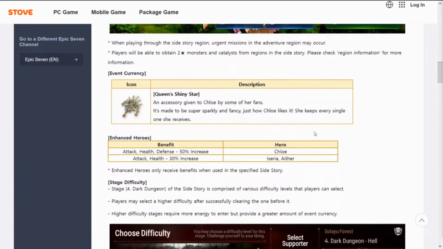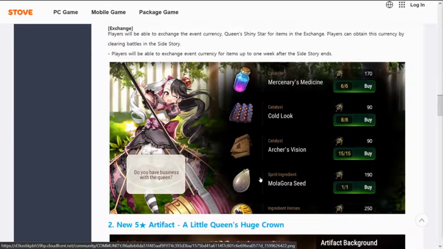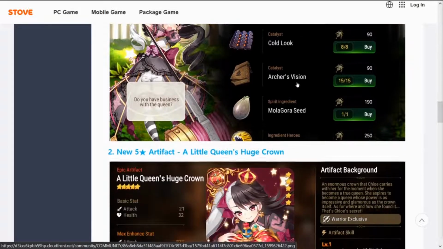You're going to be able to go in, get some currency, farm the highest difficulty, and then be able to get some rewards and exchange that for the Mola. I know a lot of people want Molas, and especially those epic catalysts. These mercenary medicines are hard to come by, especially the drop rate.